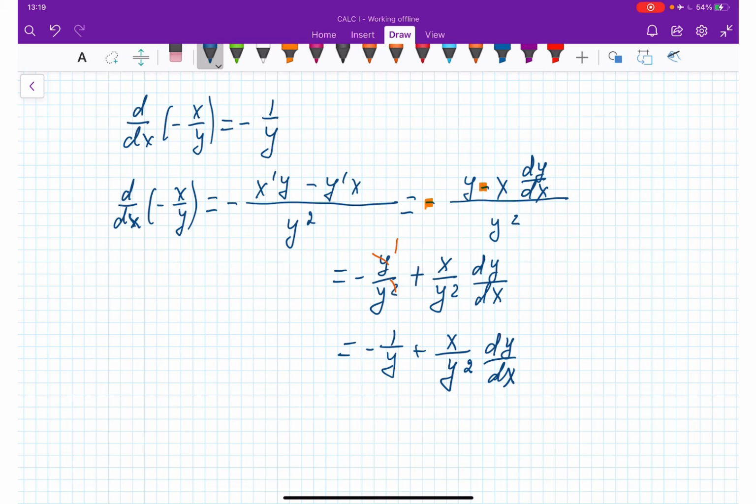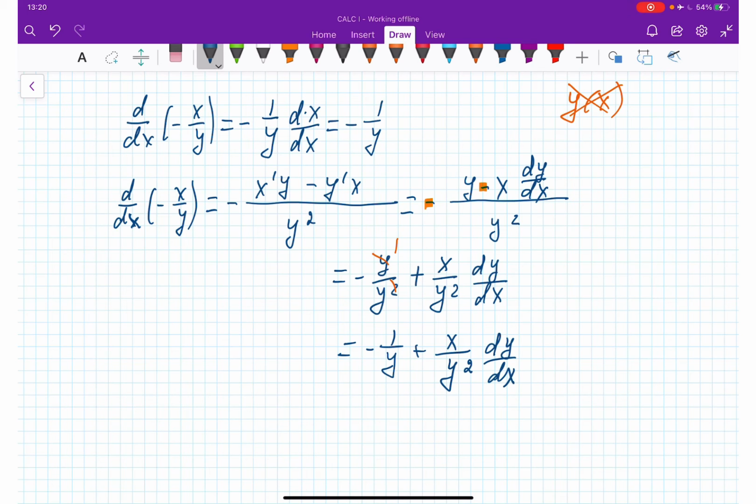The thing is, when we get negative 1 over y, it is not represented as a function of x. It's not y of x. It can be a non-differentiable function, or it can be a real number. In that case, negative 1 over y comes out, and you take the derivative of x with respect to x, which is 1, and the result you get is negative 1 over y.